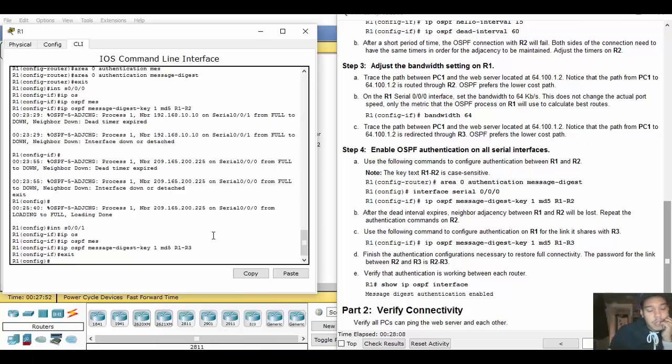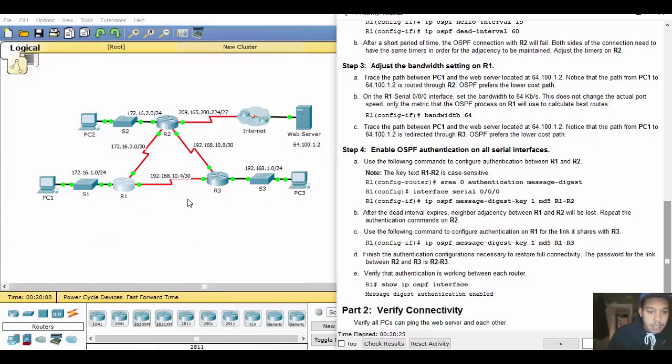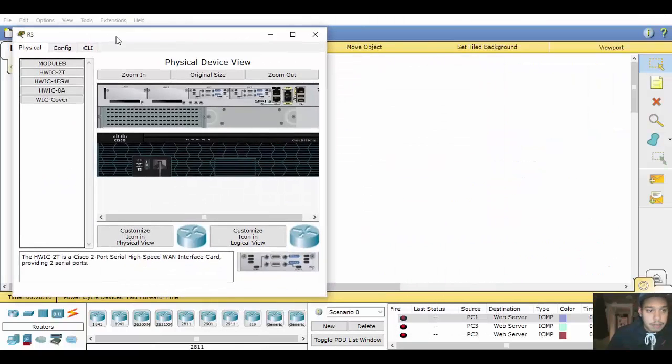We'll need to do the OSPF authentication, in fact. Okay, so what we'll do, jump onto router 3.